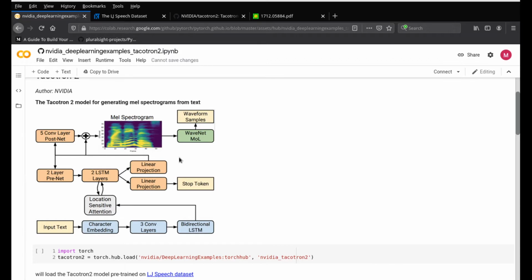The basic concept is that it has a two-part system. One is you're given a text, and that text is converted into a MEL spectrogram. If you see over here, you can see this graph, and this is nothing but the speech sample, the audio sample or wavegram of how we humans sound when we are speaking a particular text.